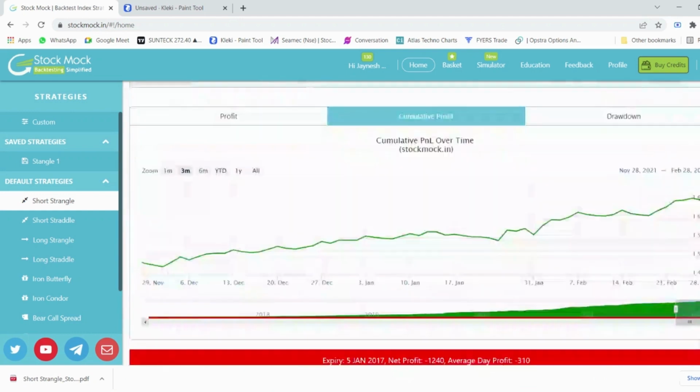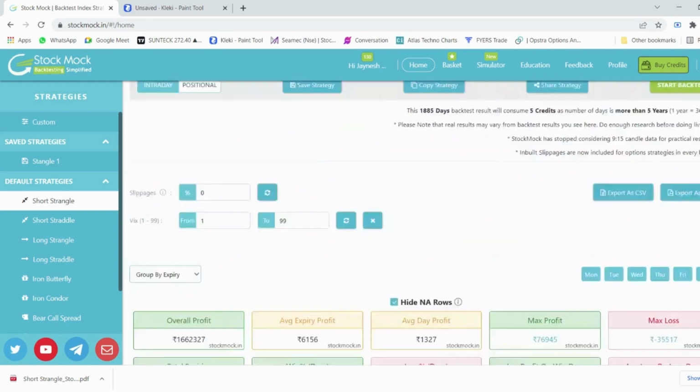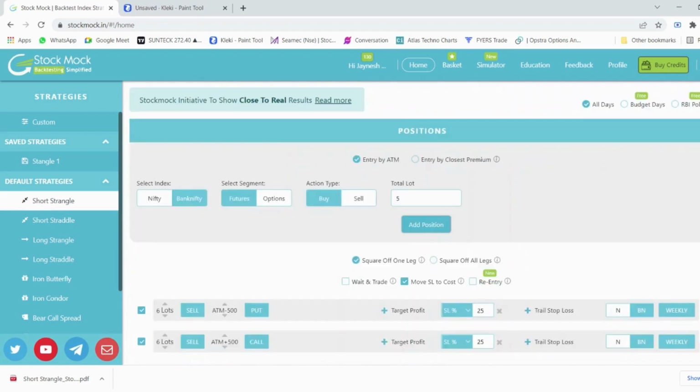So here we can see with 5 lots how the PNL or the equity curve will look from June 2017 if we are trading with only 10 lakhs of capital. It is only simple, okay, we have not compounded our returns here. This is purely a simple backtest, and we haven't used the previous profits that we have made to multiply the number of lots. So this could be very great, or this could increase also, depending upon how you execute it.